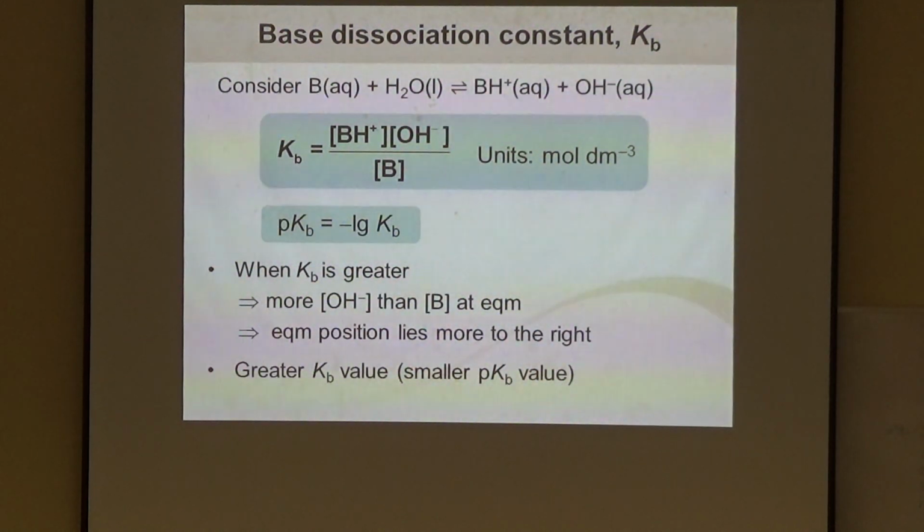Personally, as a student, I had a lot of trouble remembering whether a greater Kb value means a stronger base or not, and whether a greater Kb value means a smaller pKb. So how I dealt with it was I used my calculator to punch in actual numbers. I say, okay, I have a 2 mole per dm cube acid solution. What's the pH? Then I have a 0.2. What's the pH? So similar with the Ka, Kb, I will do things like that, to give you a sense of it.